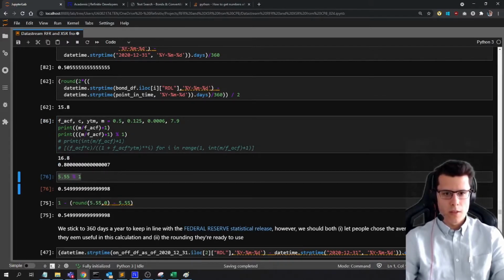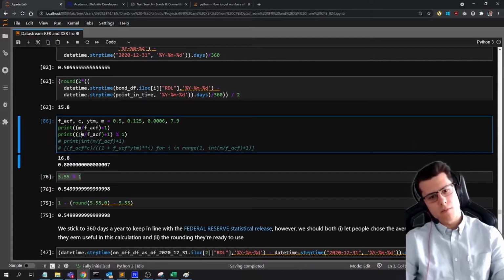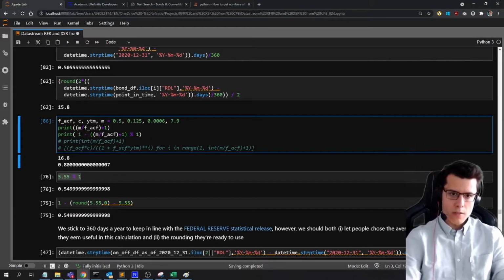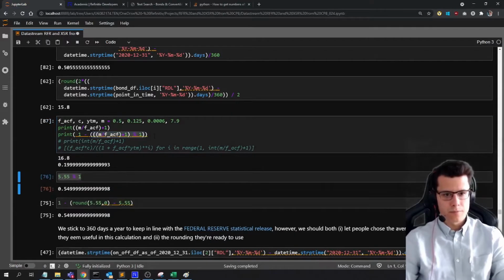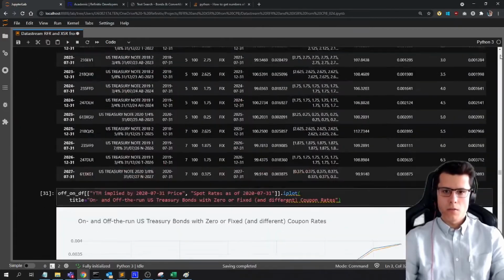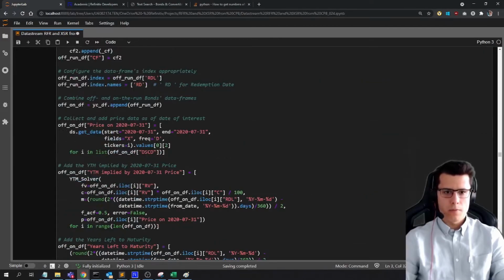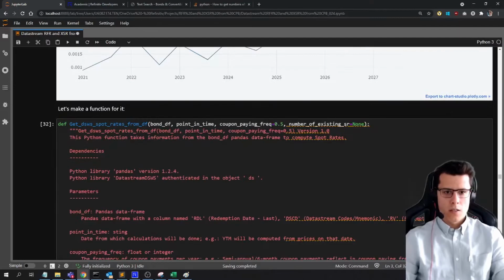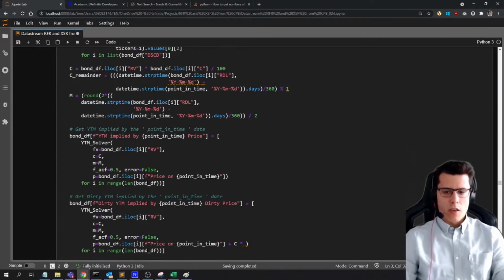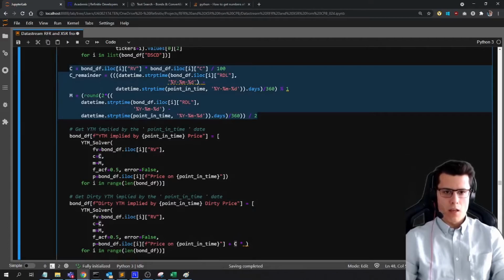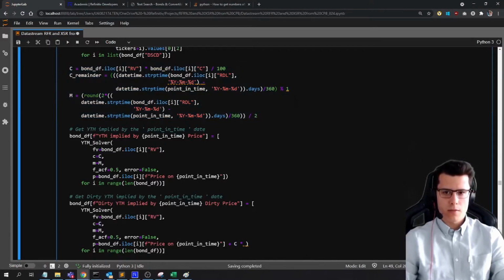Oh, that's annoying. However, I want to do 1 minus that, don't I? 1 minus that. Yeah. Yep. I think that makes sense. If I go up, too far up. So I've got everything here. This is all my stuff. And here it is. No. My remainder is here. So this is my remainder, but I want to do 1 minus it.